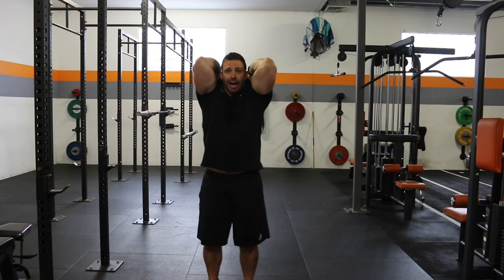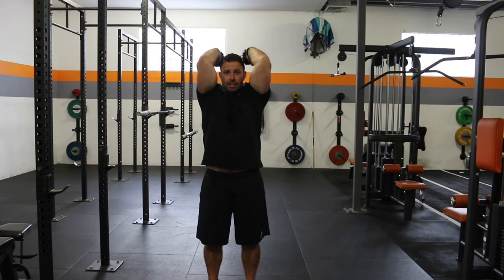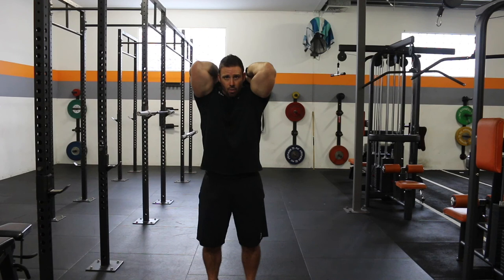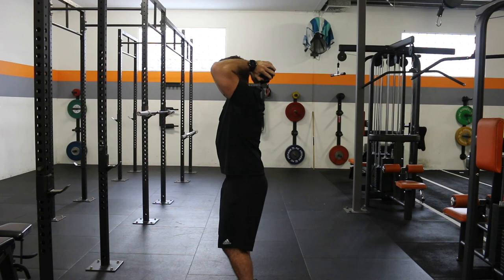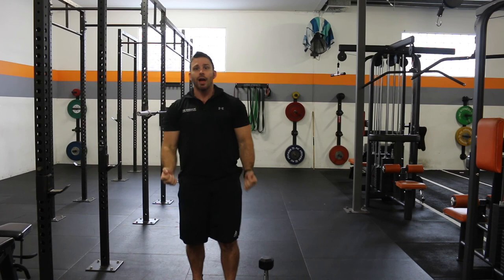After the 15 seconds rest, we go into our final movement — the French press. Again, if you've got two dumbbells you can use two; I prefer one on this one. Go straight up over the head, elbows in tight, and we get a French press. Slow down, stretch that tricep out. As we push up, we're pushing up over the head — not out in front. Keep the elbows in tight, pointing forward, not letting them wing out. Drive up — four seconds down, three, two, one — big stretch and up. From the side: soft knees, core braced, slow down, drive up and squeeze. 45 seconds on that, with 15 seconds rest, then straight back into the bicep curl.